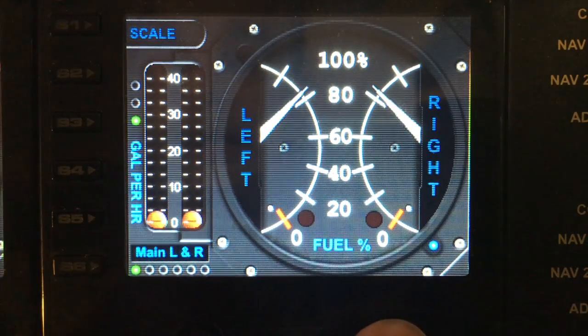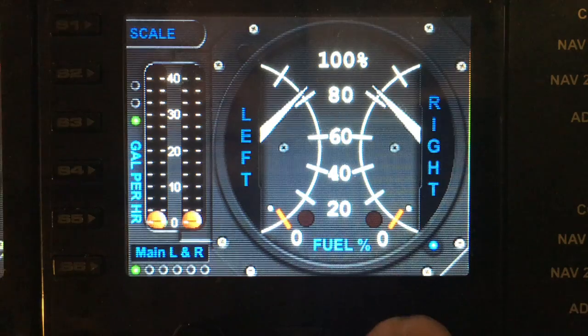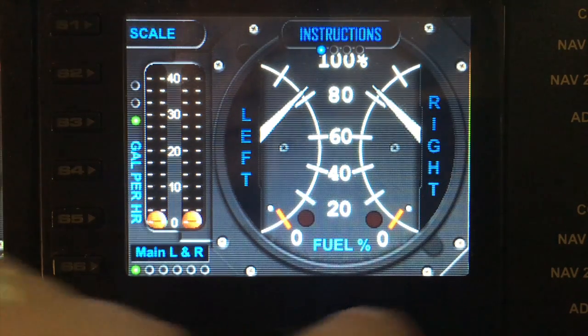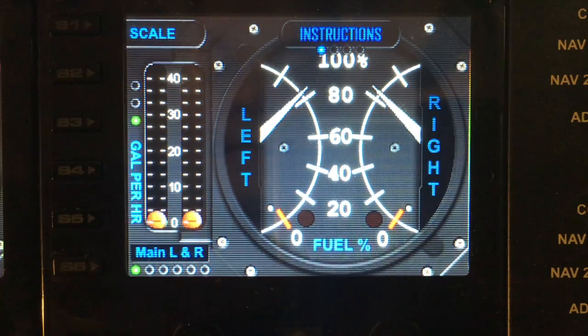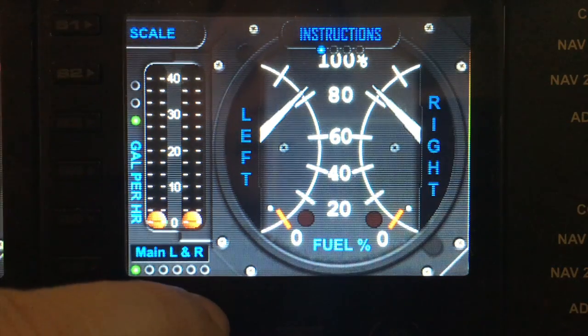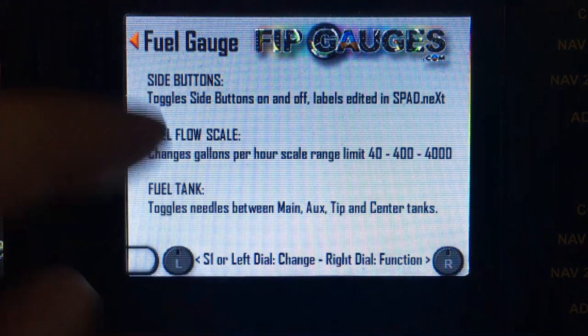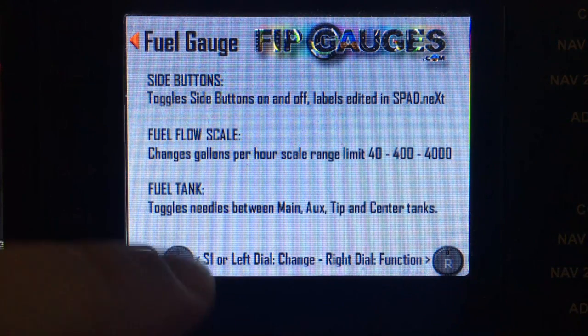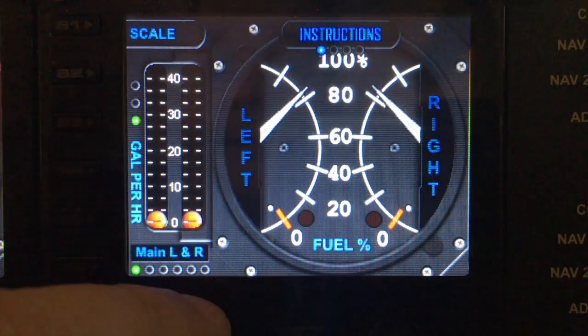Now, going into the menu, the LED indicates the nearest hardware control for the menu, which is the right dial. If I flick the right dial, the first option is instructions. With the left dial, I can toggle the instructions on and off, and it basically gives me an overview of what the various different menu functions do. I can toggle that back off with the left dial.